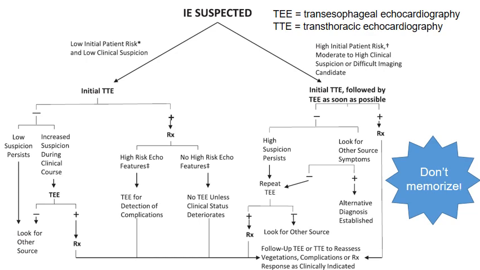So here is a figure taken straight from the IDSA guidelines on infective endocarditis. My students do not have to memorize this slide, but just be familiar with the concepts that are presented here, which is essentially that the transthoracic echocardiograph is the less invasive and less expensive version of imaging, and for that reason it is used when there is a lower suspicion for infective endocarditis, perhaps when it's done initially if it reveals features of an infective endocarditis, but there's no risk for complications. The clinicians may stop at the TTE, whereas the transesophageal echocardiograph is the more invasive procedure.